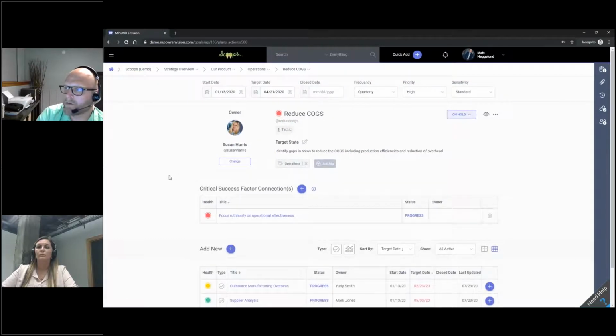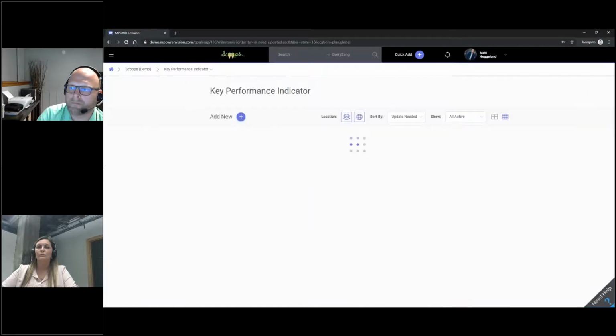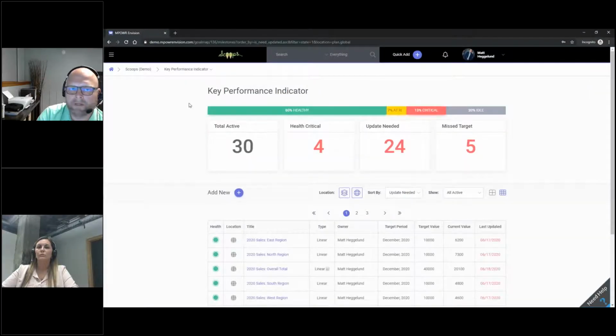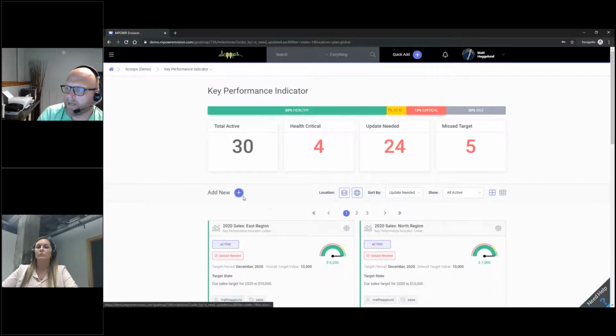All right, so we're going to hop back to our KPI dashboard. And from here, we're going to talk about both plan and global KPIs and how this view on this dashboard can change based on what you want to look at. So I'm going to choose, we'll go back to our card view here. So on the KPI dashboard is where I can view both global and plan KPIs together. This is going to be a universal view of all the KPIs I have set up in the system.